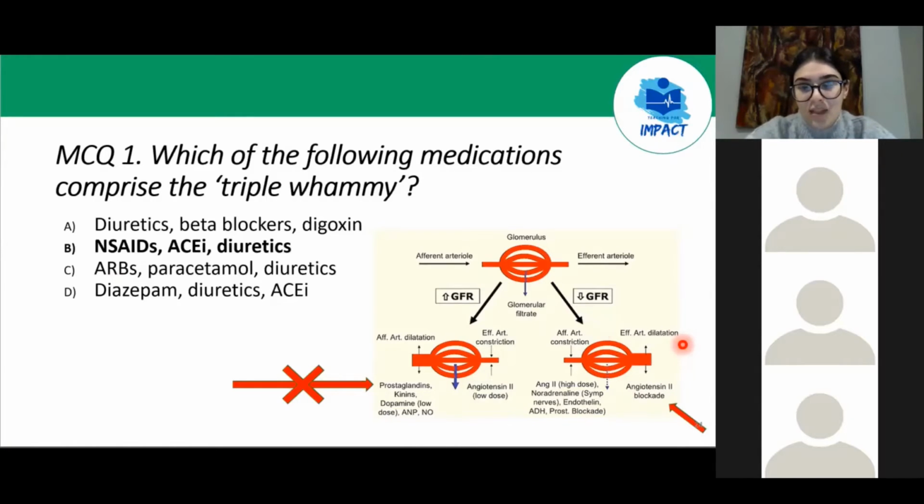which is great if we want to reduce blood pressure, but then also we're putting it in combination with diuretics, which also gives you quite a low circulating blood volume. So when you combine all these three together and probably combine them with an old person who's in hospital and a bit dehydrated, you get into a sticky situation because you don't have much blood volume to begin with. But then you add on this mechanism of constricting the afferent arteriole and dilating the efferent arteriole so that the blood that you do have doesn't even reach a high enough GFR to create enough filtrate in order to get rid of all the toxins from your body. So that's why the triple whammy is bad.